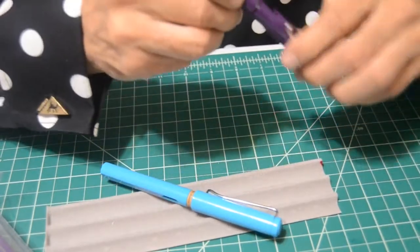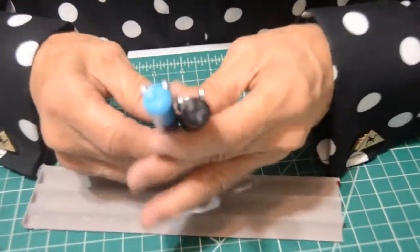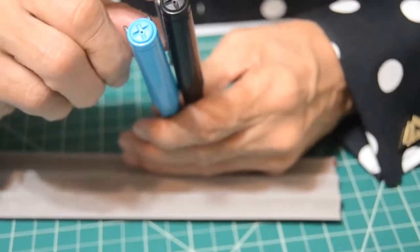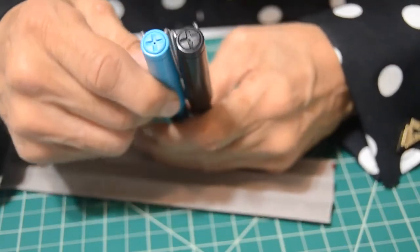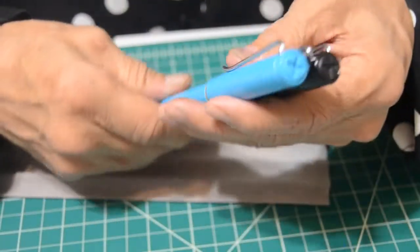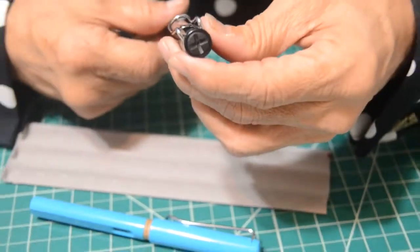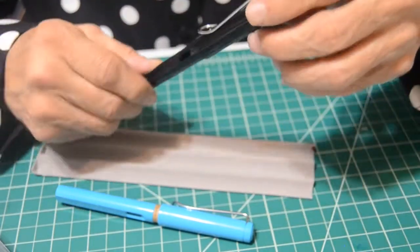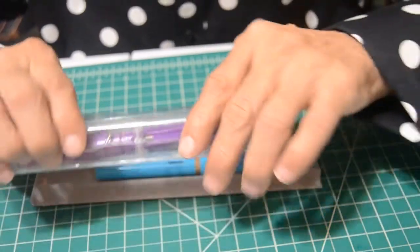And what I also forgot to show you was the fake and the original finials on top. The original Lamy is more pronounced than the fake is. That's another thing. But you really have to look for detail, in which, to be honest with you, I just don't really look for every little nook and cranny on a pen. If it looks like it, it is. But now, since I've learned a little bit more along my journey, I do pay attention to it.